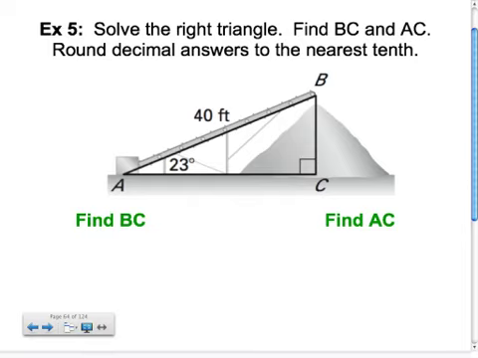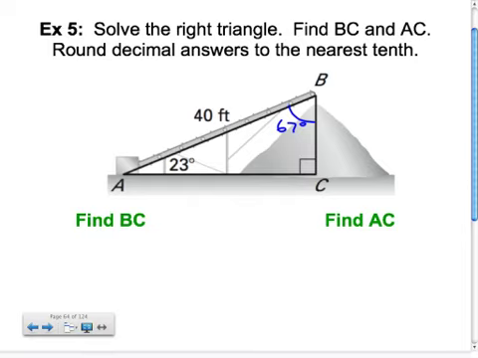Okay, so when it says solve the right triangle, that means find all missing sides and angles. So immediately the first thing I can identify is, hey, I need to find this angle measure here. Well, that should be a pretty simple task because we already know from first semester that the angles in a triangle add up to 180. So I have 180 minus 90 minus 23 tells me this angle up here has to be 67 degrees. All right, I'm done there.